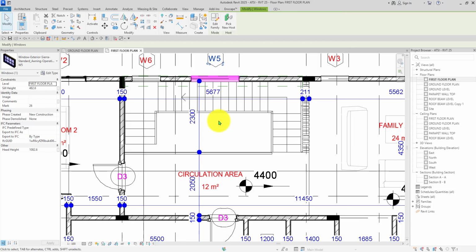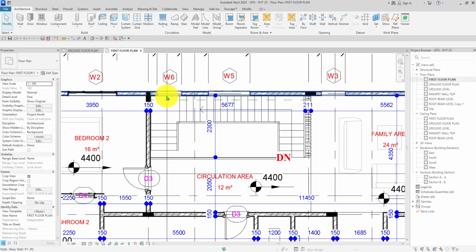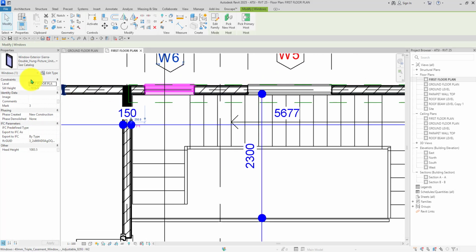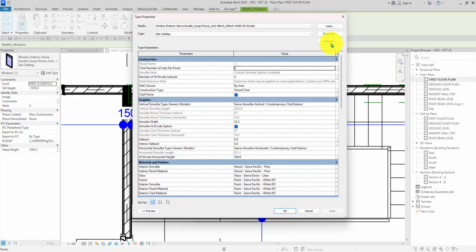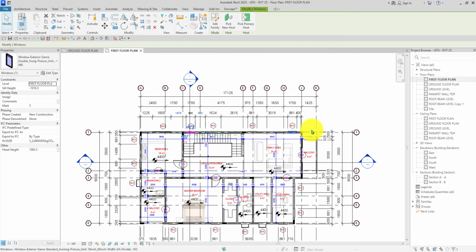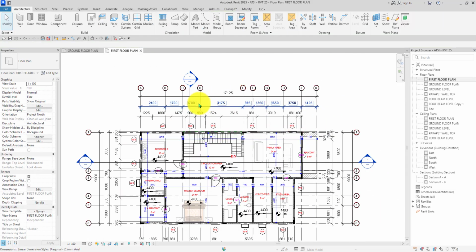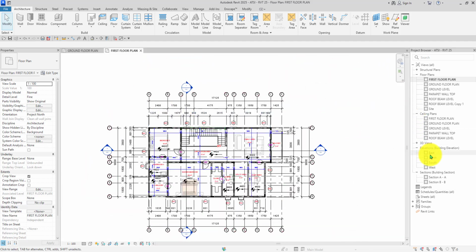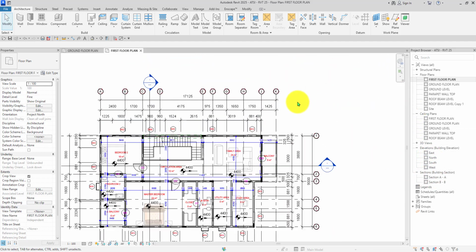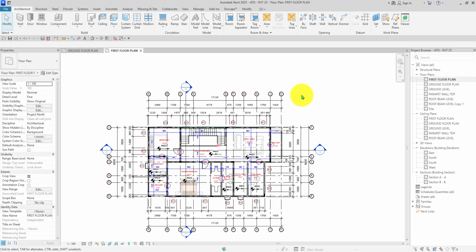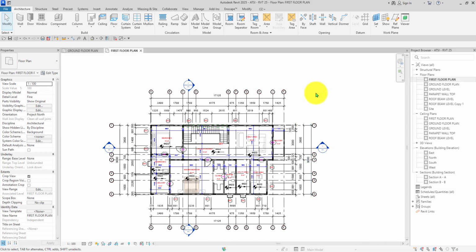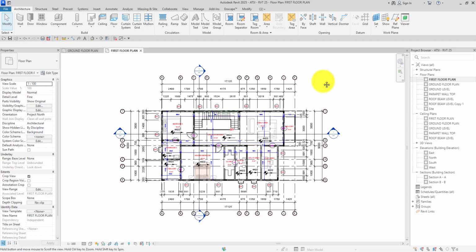Okay as well, and we need to head straight into this as well. Find window 6, edit type, and rename, and then we just call this our window 6 finally. So we are done with this exercise, and we are now going to head straight onto creating our door and window schedule. Now we need to start off with creating our door and window schedule.